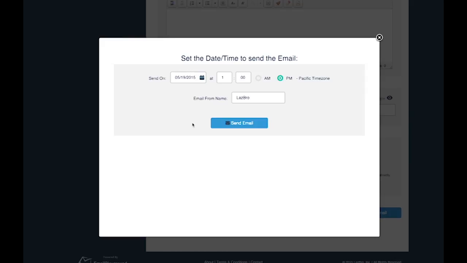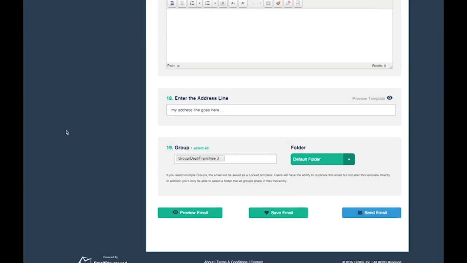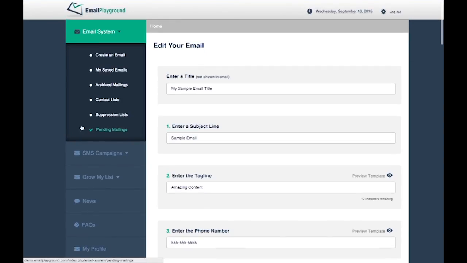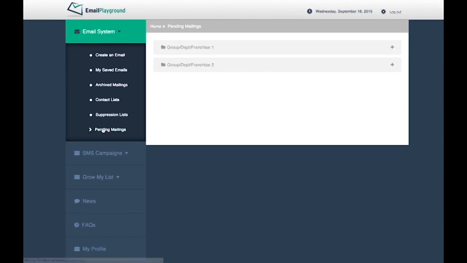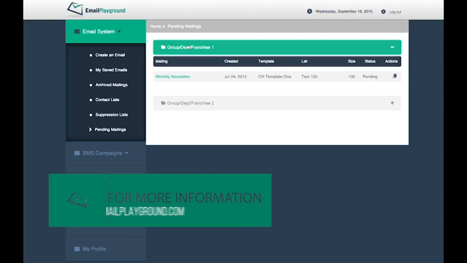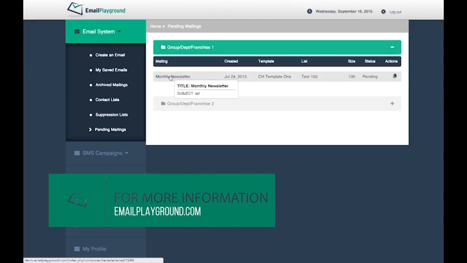We also have an approval system in place so that some users can be given the permission to create emails but not actually send. Once those users send an email, an approver group is notified. They receive a copy of the email to view in their browser, and they can come into Email Playground, edit the content as necessary, change contact sources if needed, and then send it on its way.